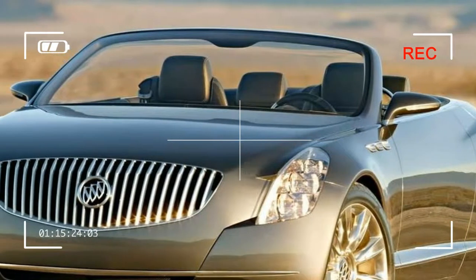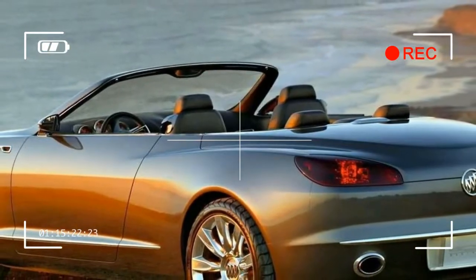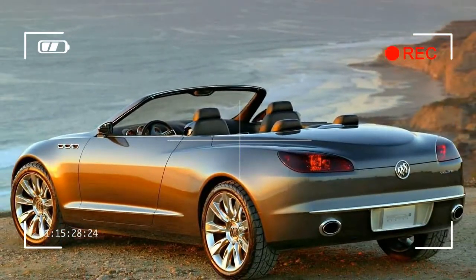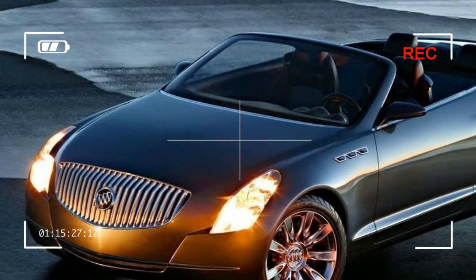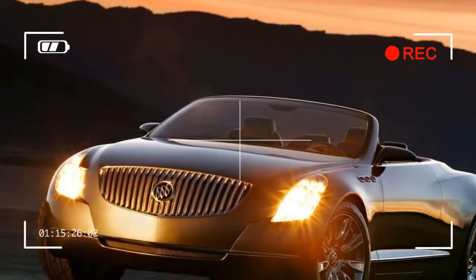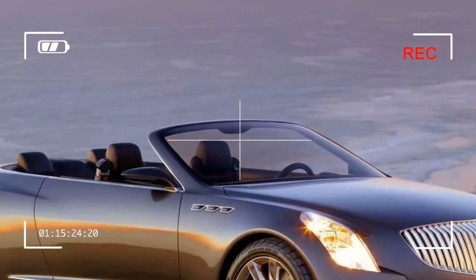Named for an elite class of quick-moving soldiers in Napoleon's army, the Velite was designed at GM's advanced studio in Warren, Michigan and assembled at renowned coachbuilder Stile Bertone's studio in Italy. Its sister car, the Opel Insignia, debuted the Zeta architecture at the Frankfurt International Auto Show last year.